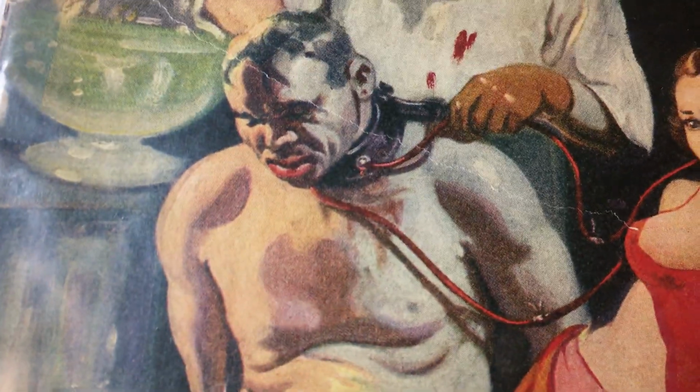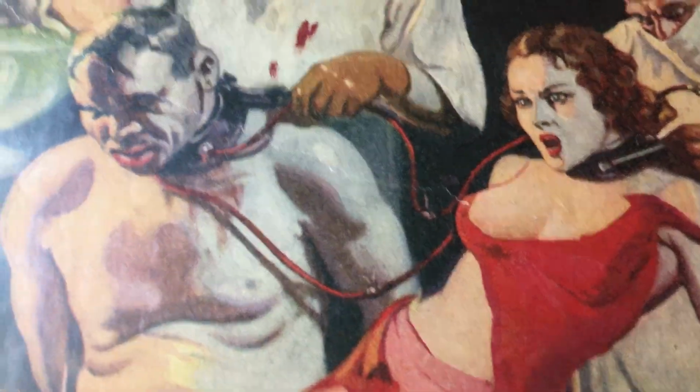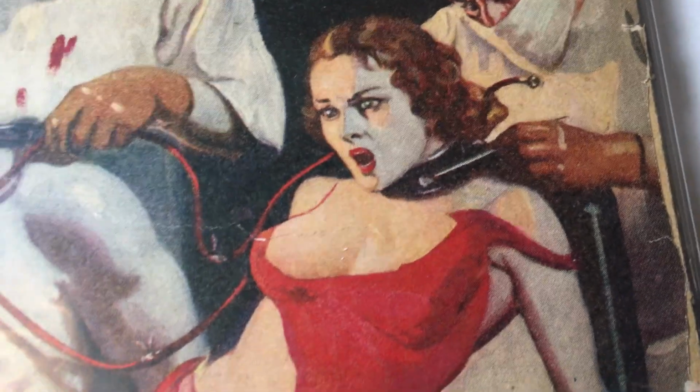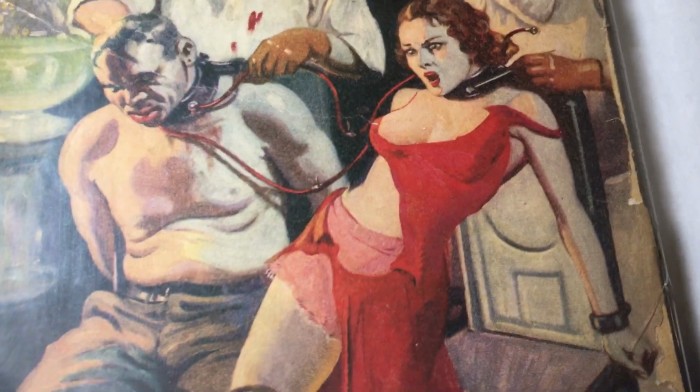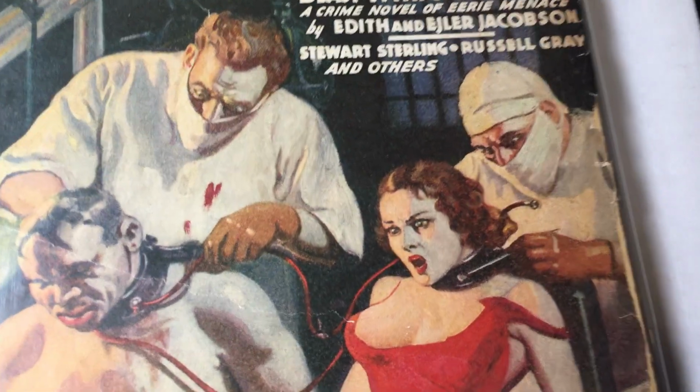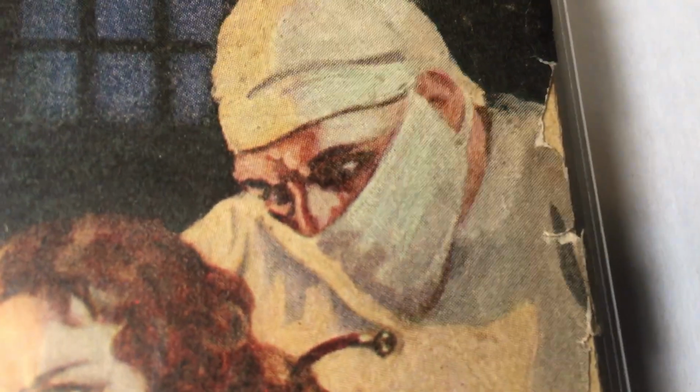Let's see. So they're... it could be a head transplant scene. Well, could be. Or are they just transferring his... Well, it wouldn't be that interesting to transfer his blood into her. Like I said, why wouldn't you transfer heads? That's Fauci there, I think. It looks just like him.